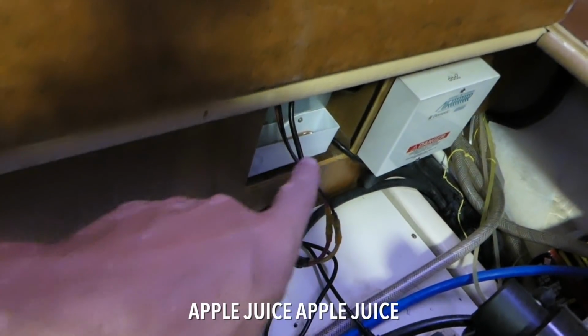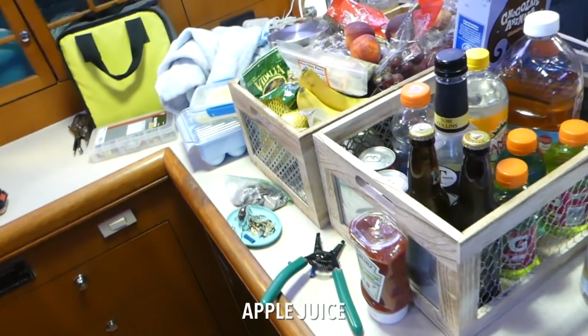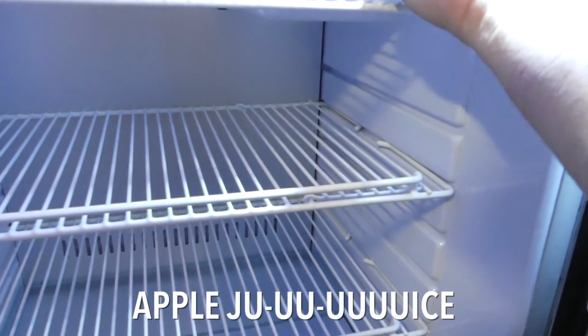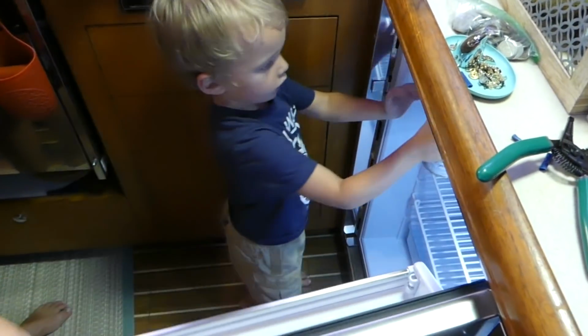We've got just a tiny little gap right here. It's real small, maybe not even a 16th, where that flange comes out of there. That hole right there is the little drip tray, and it is right against the back of this. So yeah, I guess this was the right size fridge. Once you open it up, make sure that it's still turning on and everything before we screw it down. Alright, here you go. Can you open up the fridge? Okay, put that in the fridge. Thank you.